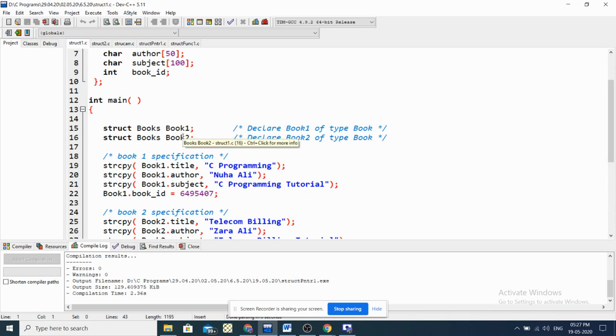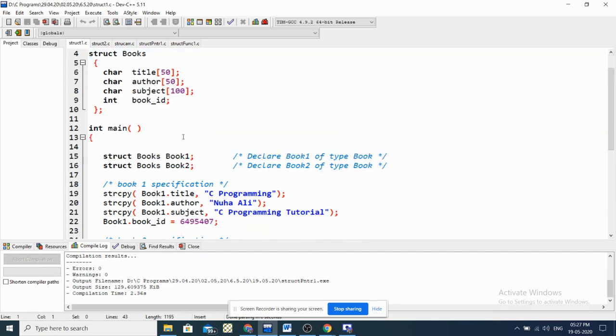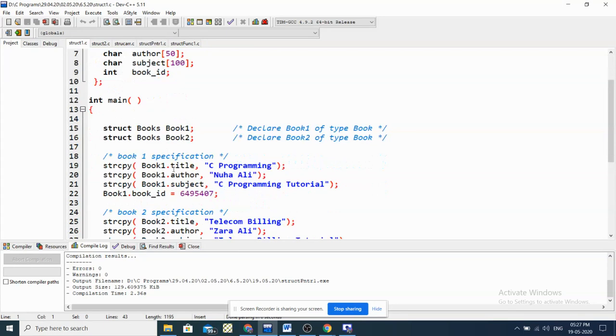Fine. So how do we access the different members of the structure using a structure variable? The operator we use, as we told, is the dot operator. Here you can see book1 is the variable name of the structure. By this statement we read it in this way: book1 and book2 are variables of the book structure.